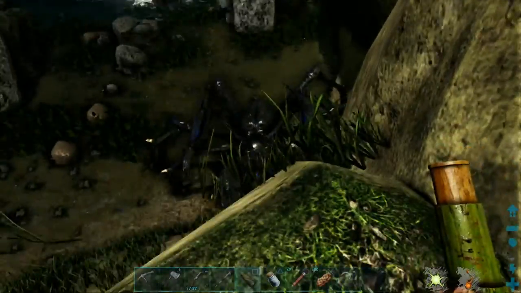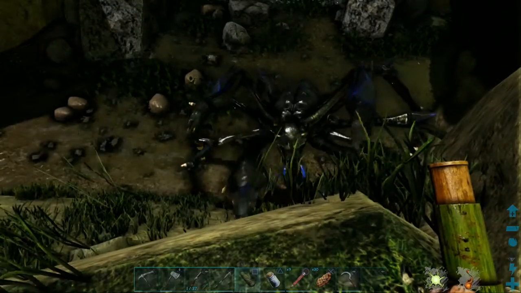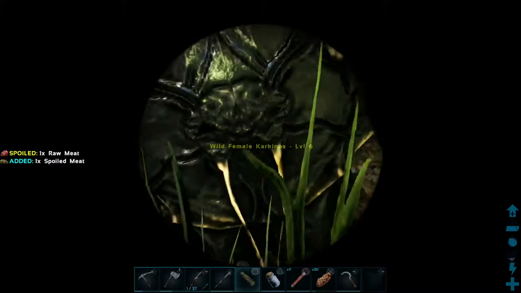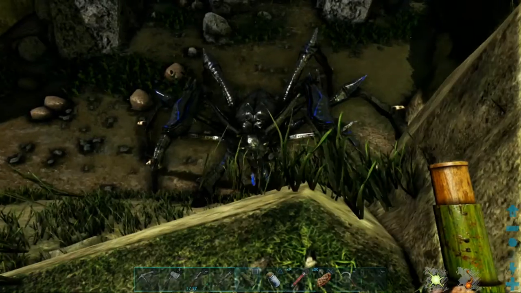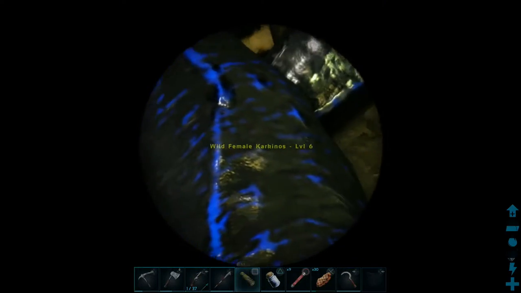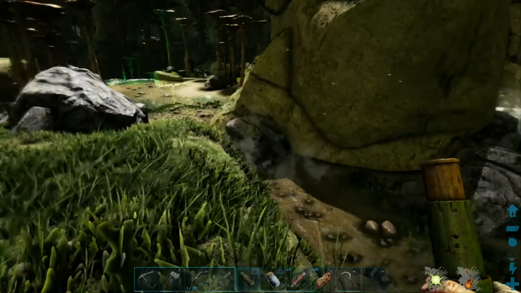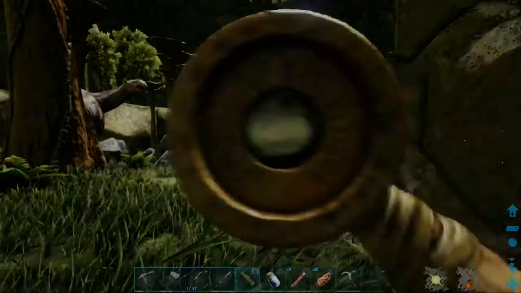What on earth? Wow, I want to see its face cam. Oh man. That looks insane, look at that blue on it. Wow. Amazing, what level is that spider? Level 45, jeez, we do not want to mess with that.